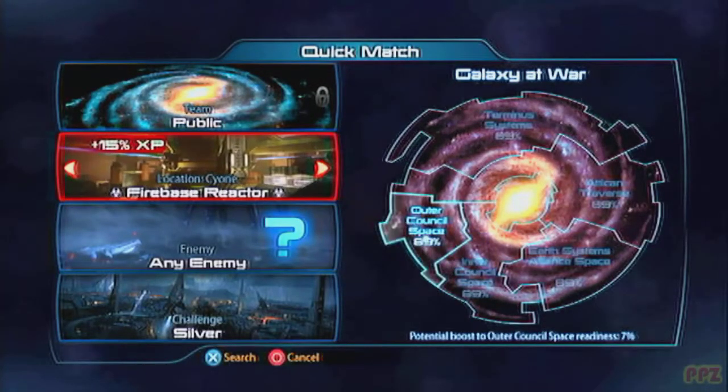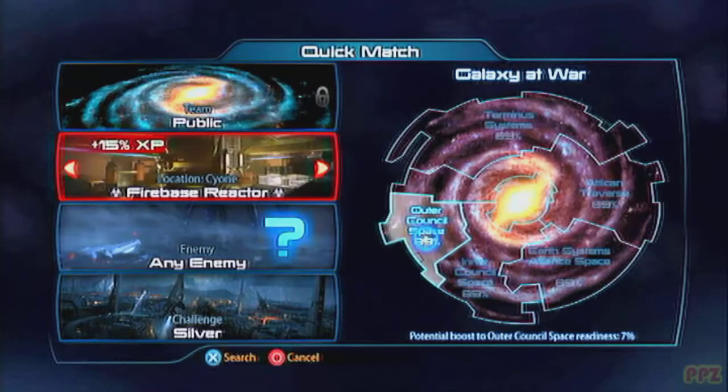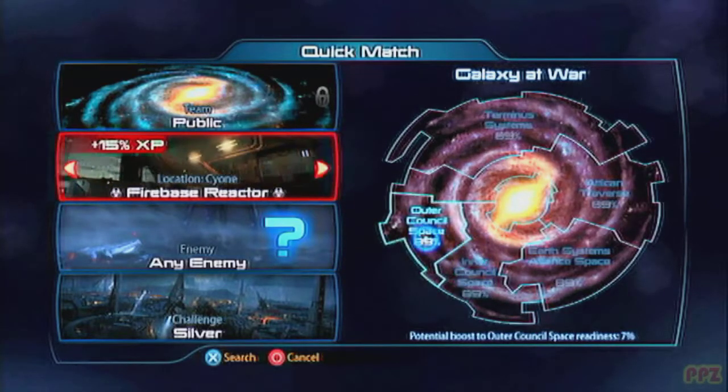I was playing Firebase Giant. Oh no, I didn't actually, because a stupid person who was supposed to play Firebase Giant didn't, or the computer didn't. I don't know. The matchmaking sometimes here in Mass Effect 3 is kind of messed up. It sometimes goes for the maps that you want, and sometimes it's just like, okay, we can't find any map, we're just gonna randomly put you anywhere. So we'll go for Firebase Giant.